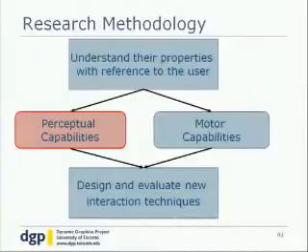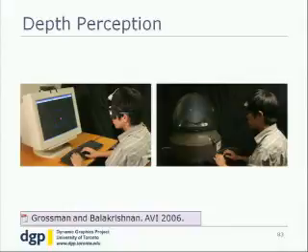So these affordances raise some interesting questions. We'll start with the perceptual side of things. So one is, we're seeing things in true 3D. The visual cues are now consistent. Is this actually going to improve our ability to perceive depth?